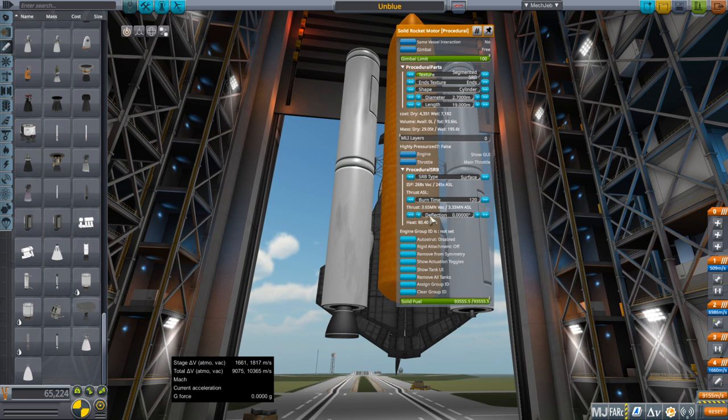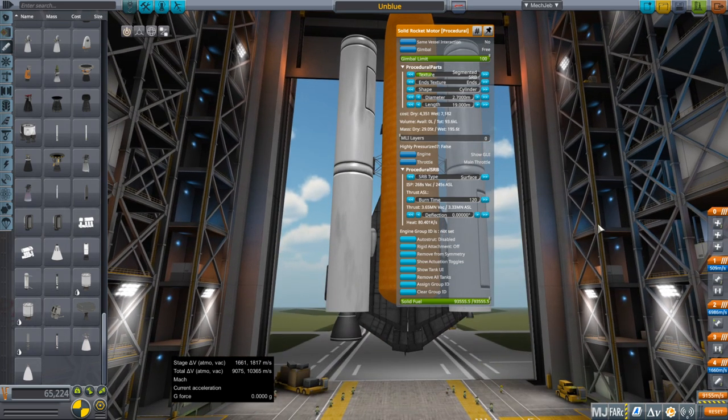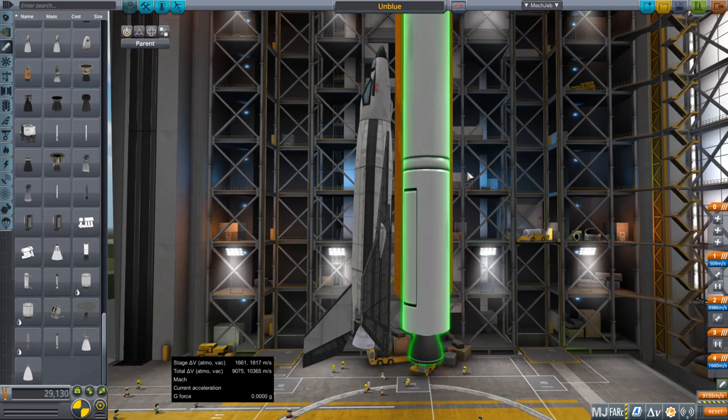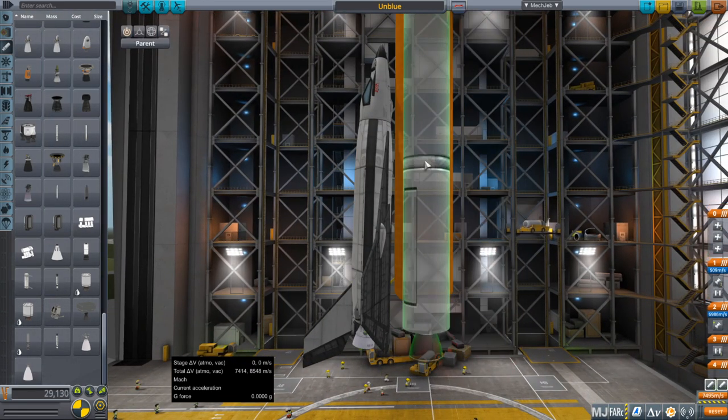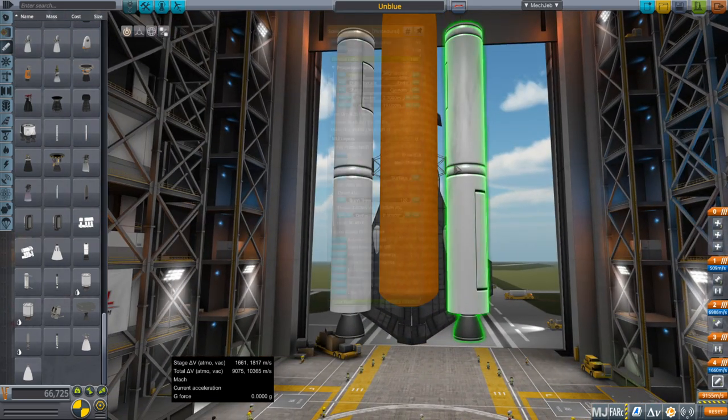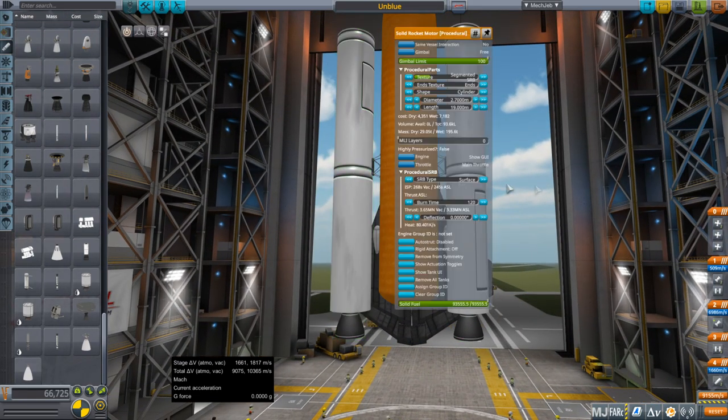So this one has 3,650 kilonewtons, which is pretty close to what we want. So that's about what we're looking for. And it's got 2 minutes and all. And now if we pick this one up and put it on again, oh, voila, the other one is correct as well. So we can verify.